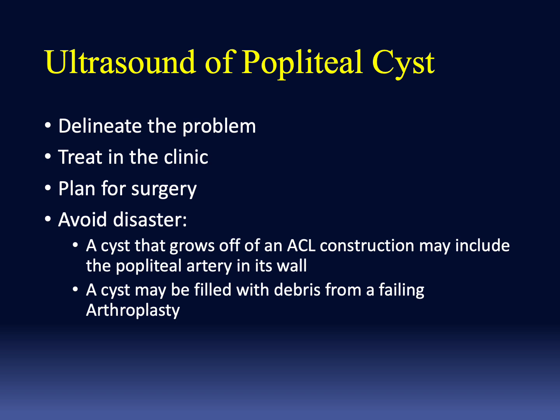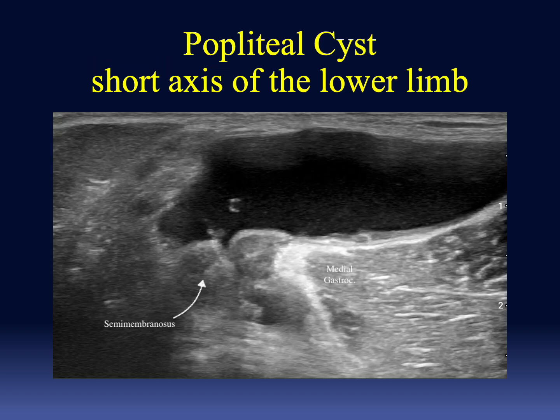The other case is where an artificial cyst is created by debris from a failing arthroplasty. The typical popliteal cyst, here it is in short axis or transverse view of the knee. The joint fluid leaks from the bottom, where the knee is, into the cyst, the hypoechoic area at the top. The path it takes is shown here. You can barely see the path, and it doesn't allow the fluid to flow back and forth.